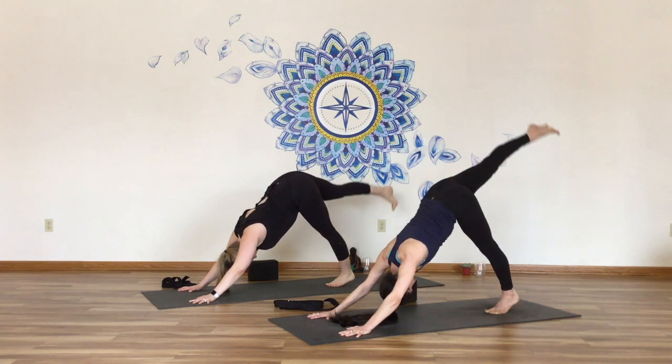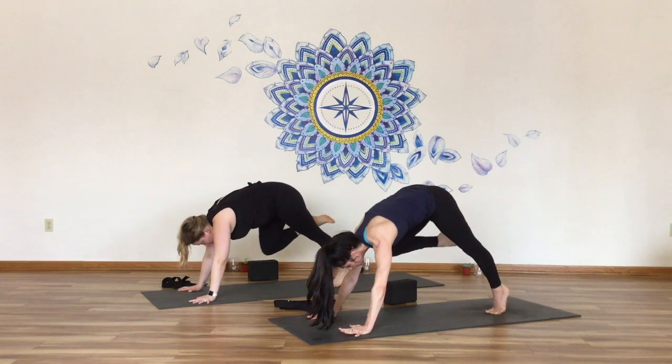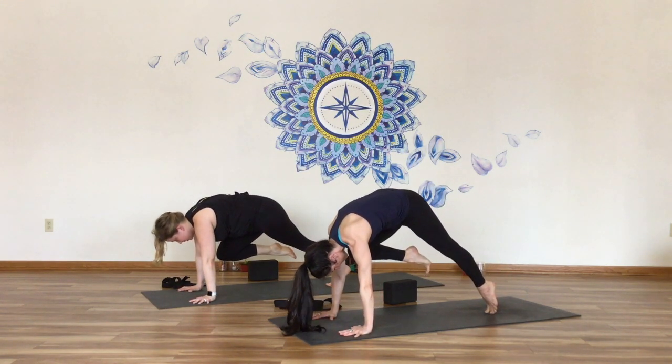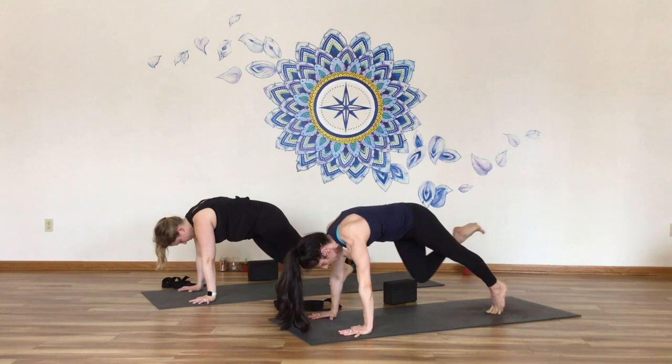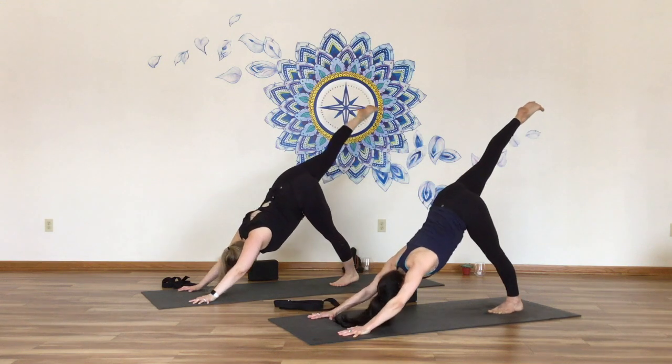Here we are. Inhale, one-legged down dog, right leg in the air. Right knee to right arm, hover, don't touch it. Keep your shoulders forward. One-legged plank, don't touch the toes down. One-legged down dog, leg in the air.